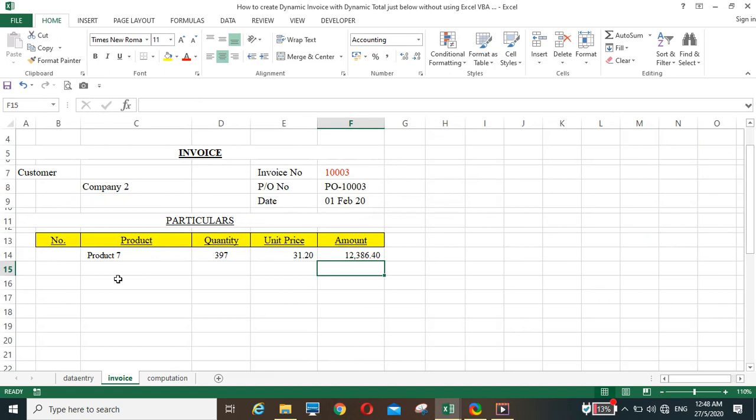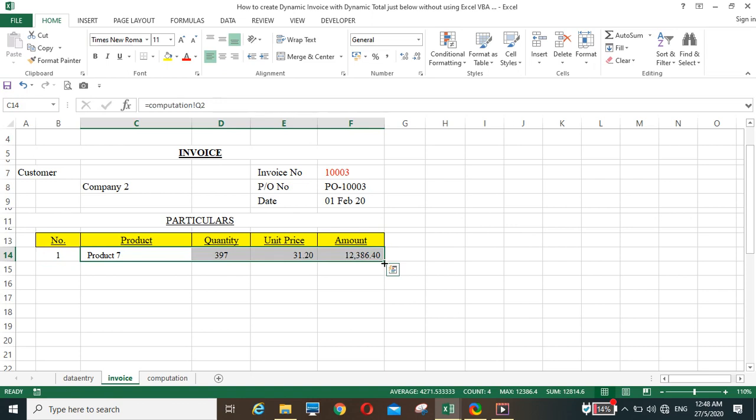So now we have all without the border. Now we have here 1. This is the first item, so surely we put 1. We put that, then we copy it down.